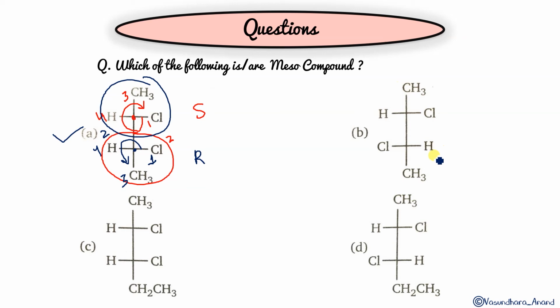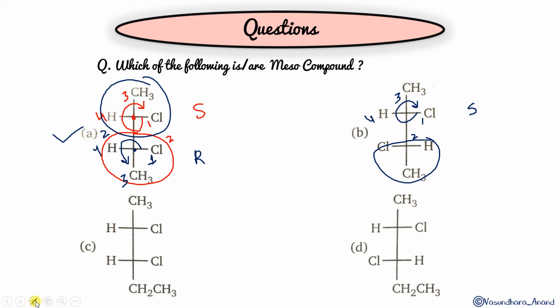Yes. Now check this one. This is 1. This one will be 2 for sure. Now I think you people are expert in this. Yes. So this one is 2 over here, and this one is 3, and this one is 4. So what will happen? This is going to move in this way, should be R, but will be S because H is on the horizontal line.